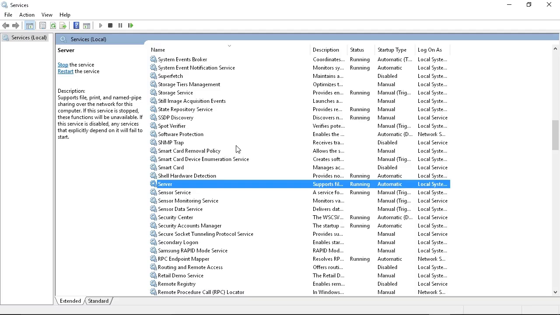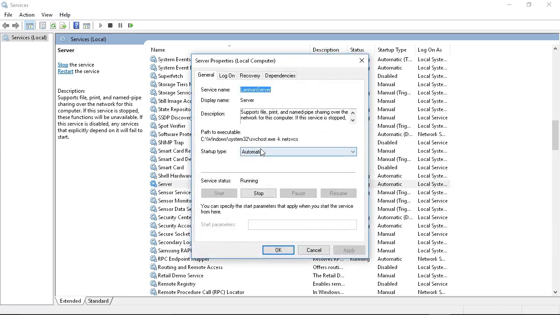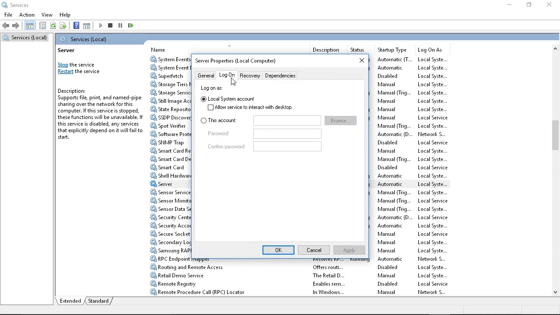Here on a Windows device, if we look at the running services, and if we were to double click on one and open it up, in the properties we would see a logon tab, where we can determine whether the service logs on with the local system account, whether it interacts with the desktop, or whether it's configured to use a user or a managed service account.